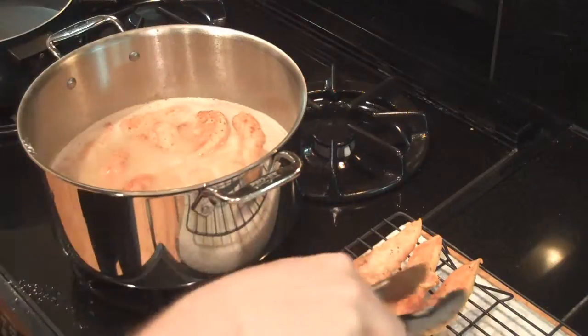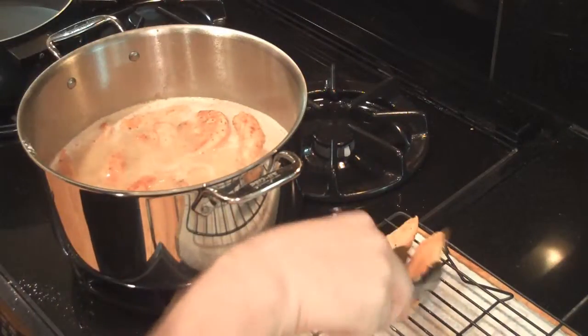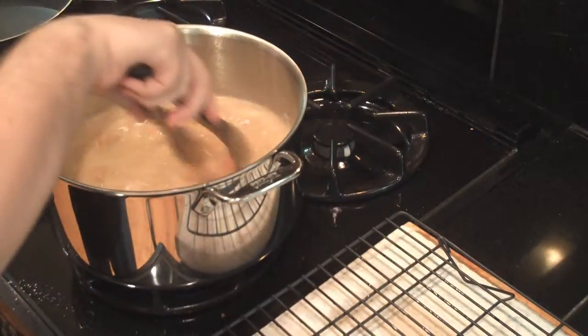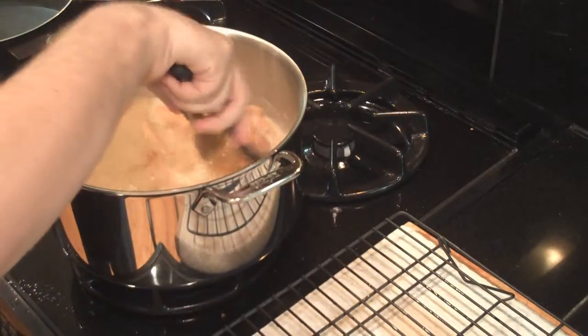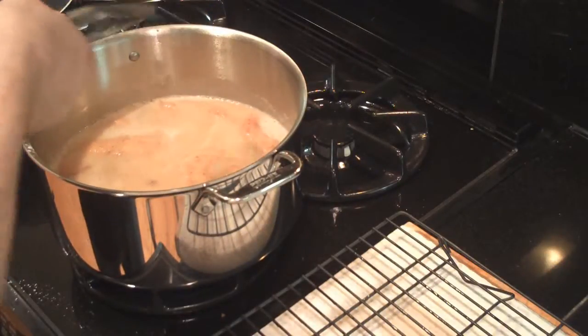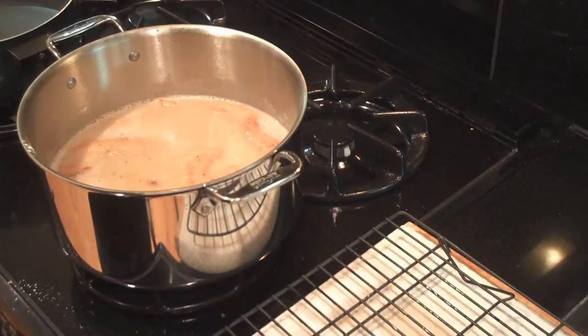And the end result is going to be a really nice gravy, a lemon pepper gravy. So I'll get this all mixed in. And the chicken is going to come out really tender, juicy, and flavorful.